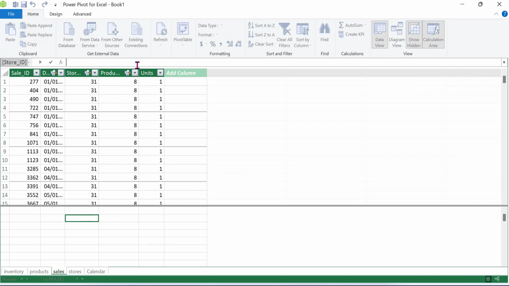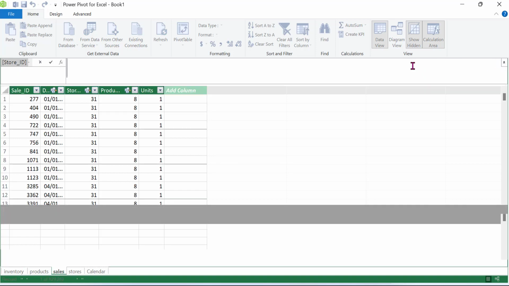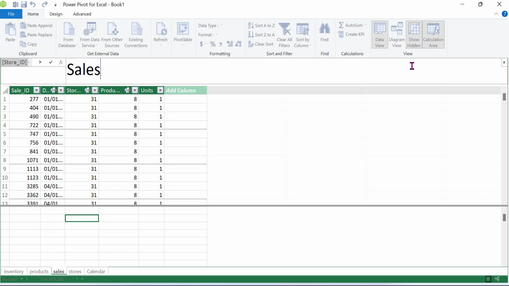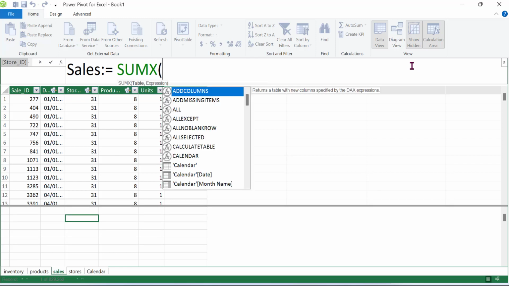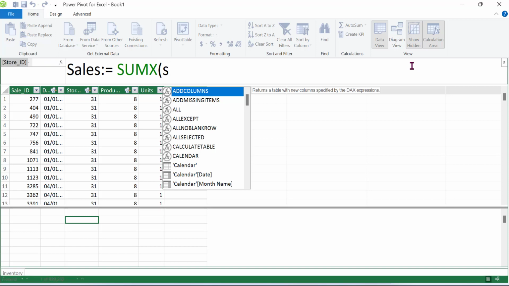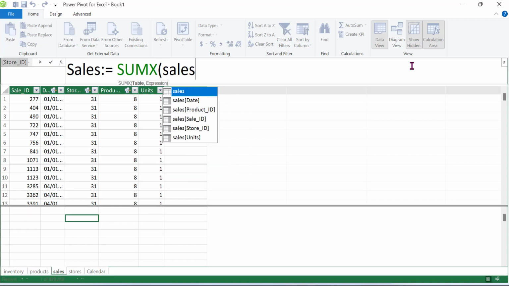So I'm going to come to my formula bar. I can increase it now, and I'm going to write Sales equals SUMX. First I specify the table I'm doing my calculation on, which is the sales table, comma.